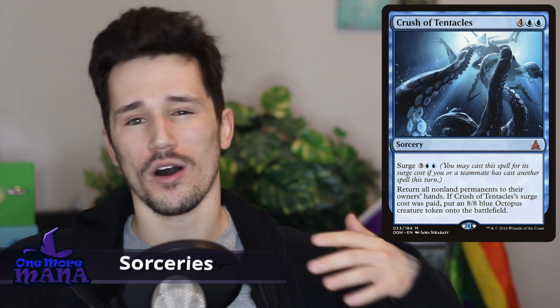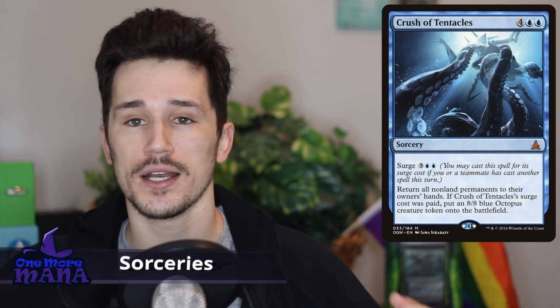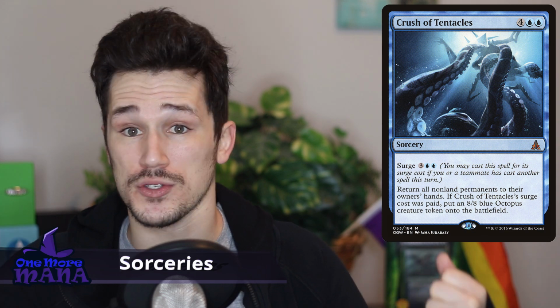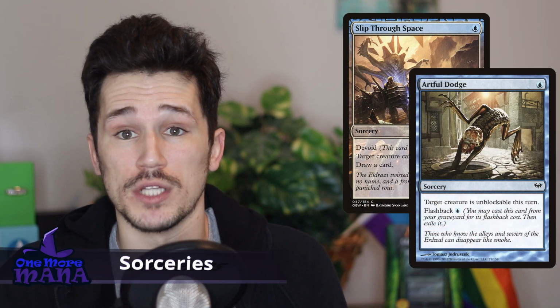I do think while other ones might be slightly more effective, because we have so many low CMC cantrips and stuff like that, Crush of Tentacles is just insane because the surge cost is going to be super easy to get in this deck. Two of the most important sorceries though are going to be Slip Through Space and Artful Dodge, and this kind of represents a category of cards, both in the instants and the sorceries, that either give our commander, or give a creature I should say, mostly these land creatures, unblockable or flying or some sort of evasion, and in some cases either a flashback or act as a cantrip.